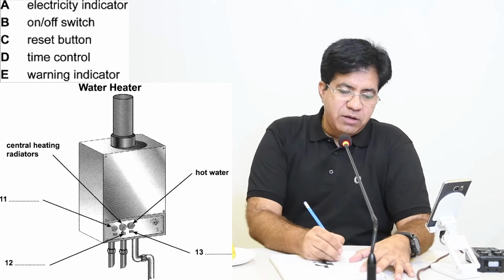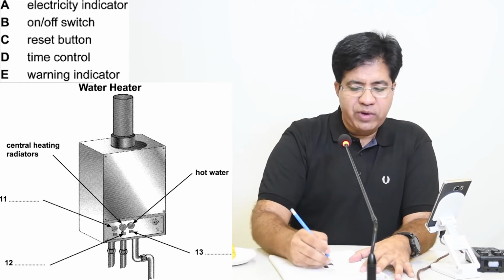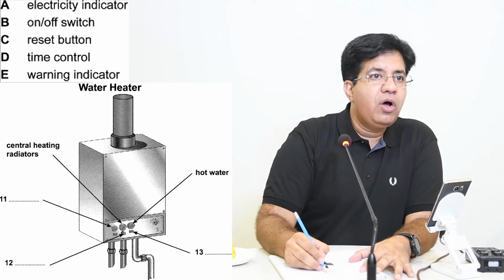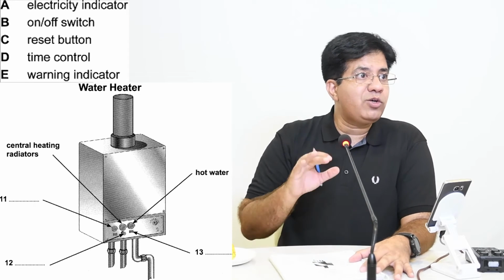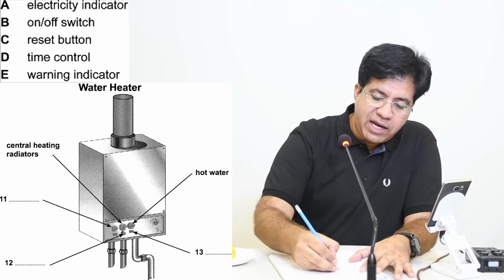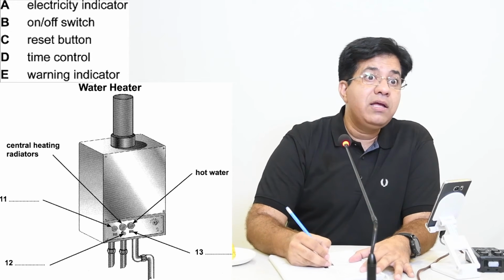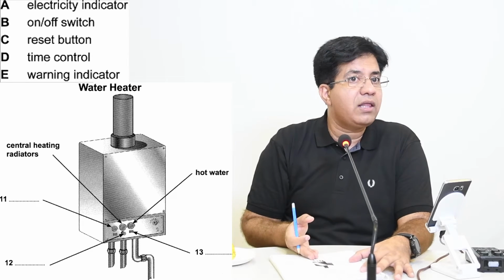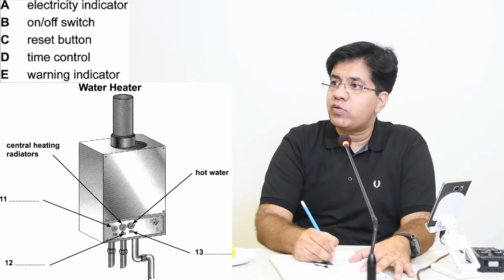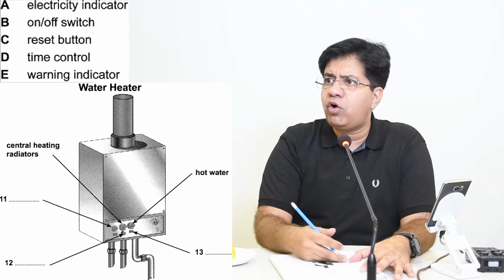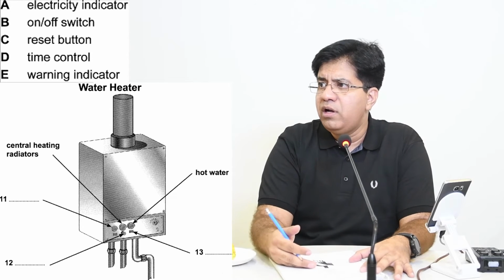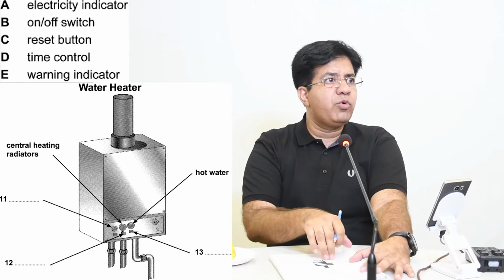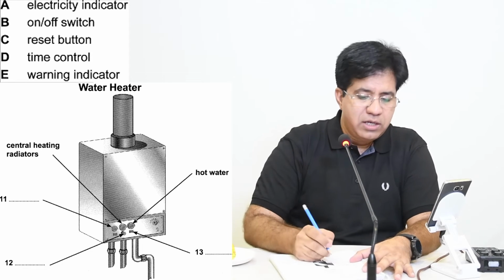So if you write here main control, and later on you can see for main control we have on-off. But if you just listen to main control and you come back to A, B, C, D, where is that? Then you get confused and you don't know audio will go on. Then you come back and see where are they? That will be difficult. So it's better to write main control, and you can use short forms as well. Main control. And then, because this question booklet will not be checked by anybody, right?